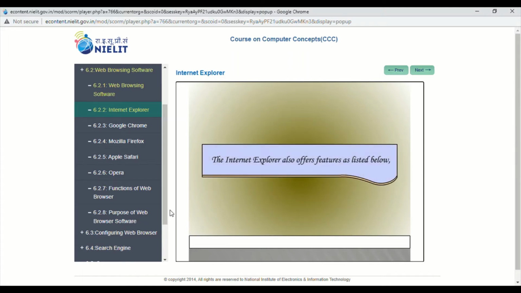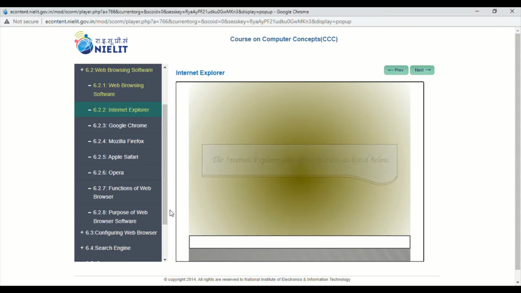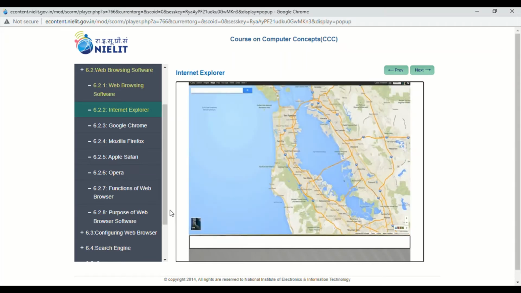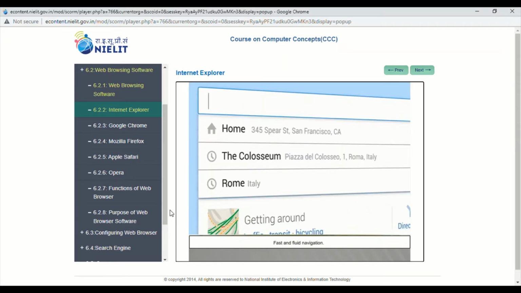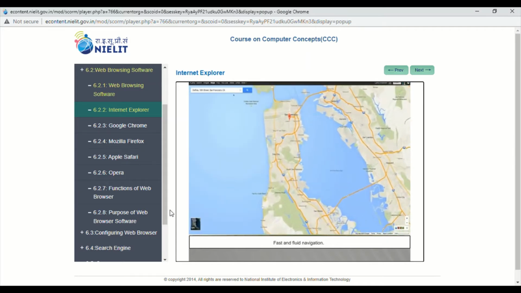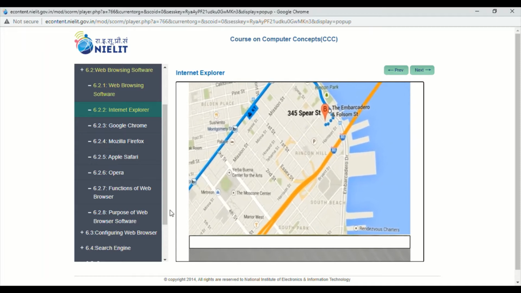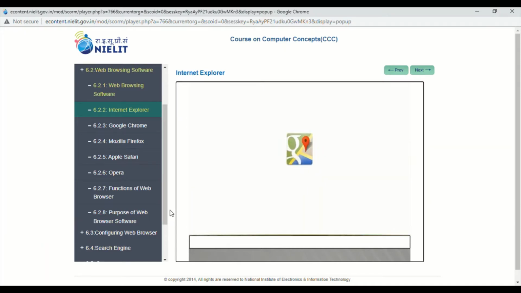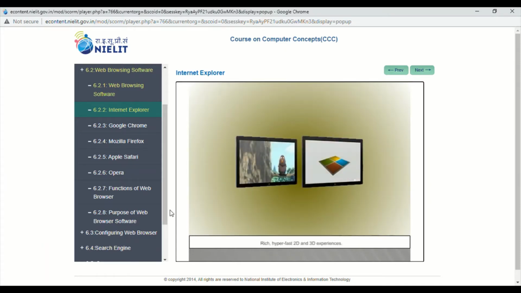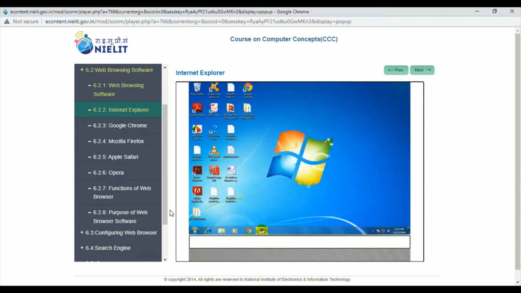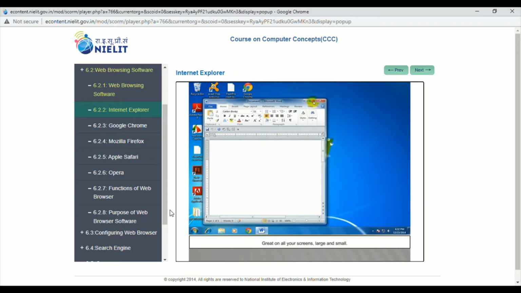The Internet Explorer also offers features as listed below. Faster web browsing, fast and fluid navigation, rich, hyperfast 2D and 3D experiences, great on all your screens, large and small.